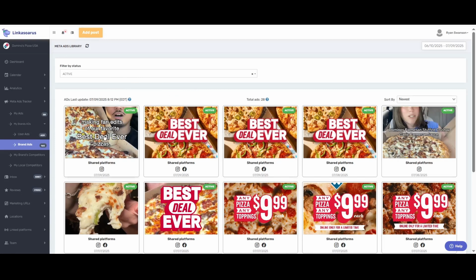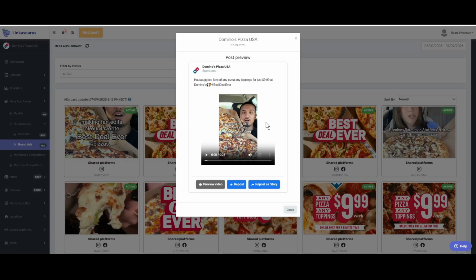You can also click here and view the ad in a little bit more detail. In this example, this is showing the ad, and here's the copy, the words of the ad. Then you have, in this example, a video ad. This looks to be a vertical style video, and it tells you it's 25 seconds long. You can click preview, and that will actually give you a preview of what this would look like in a little bit bigger format.